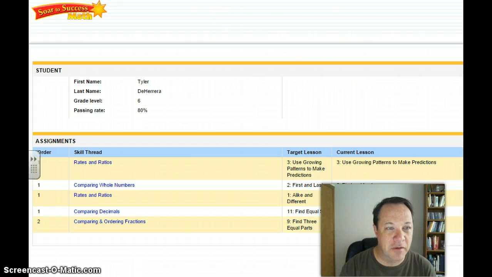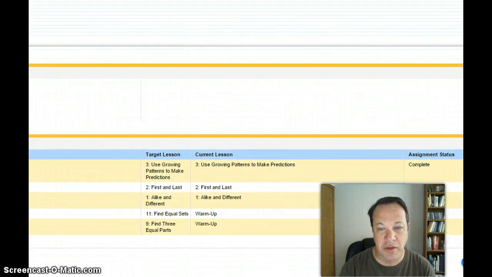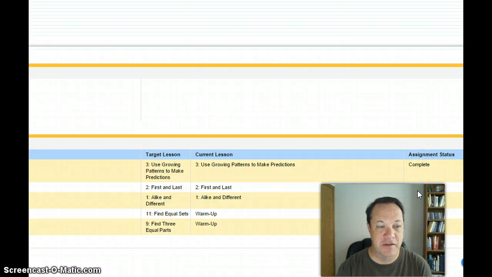If I slide this screen over a little bit, you can see his completion points. So the first 3 tasks he's completed. He still has the decimals and the comparing and ordering of fractions still to do. And that's kind of where we're at with how I set up the differentiation for my students. The acuity data is going to be my driving point throughout the year to guide me.